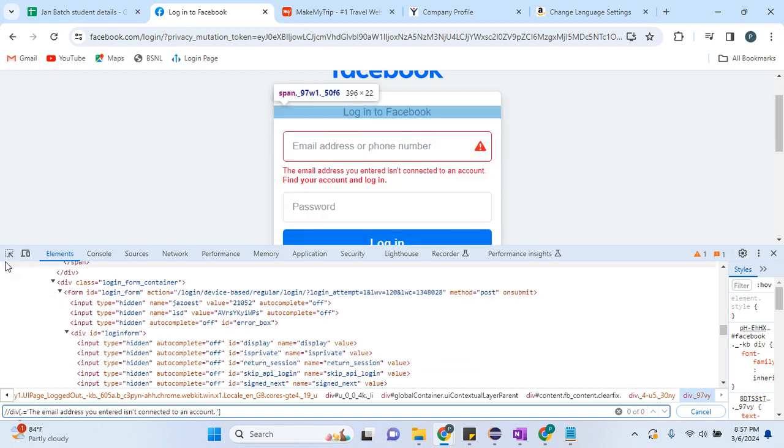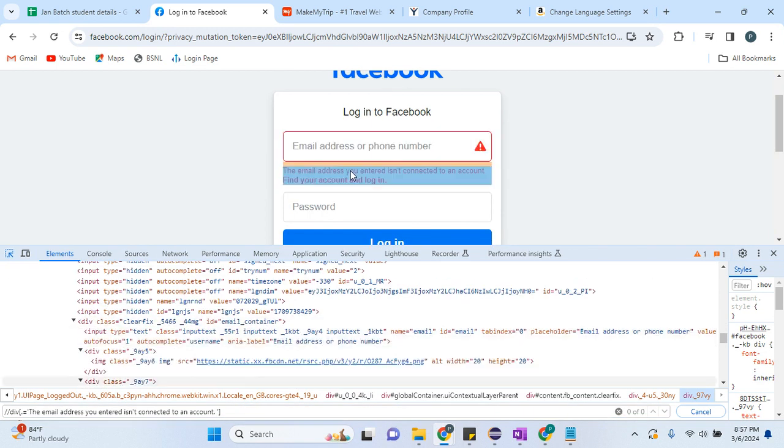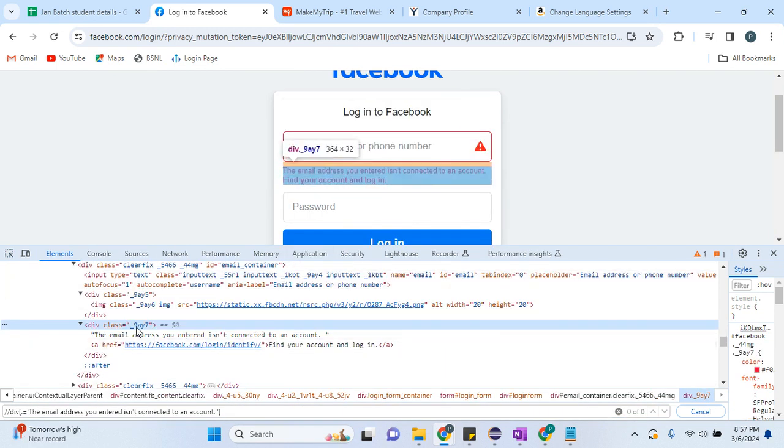Since it is attached with more elements, it is not recognizing. It is present inside this division class, so that's why it is not fetching.